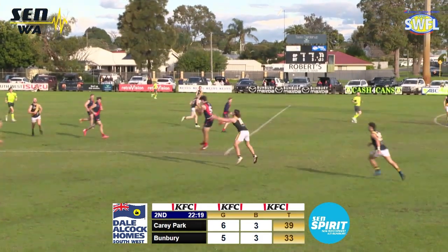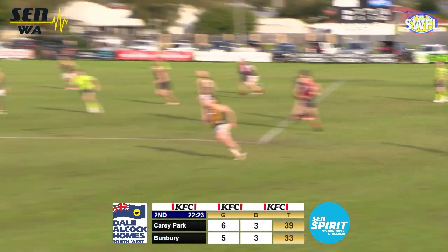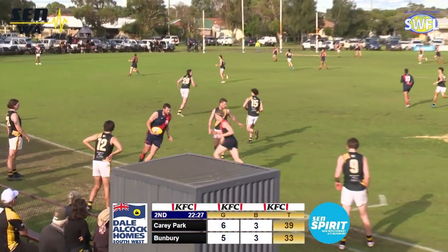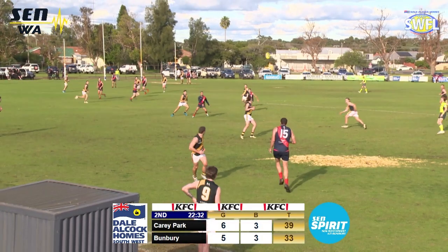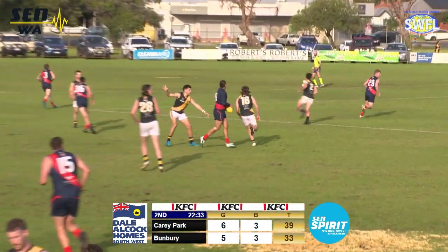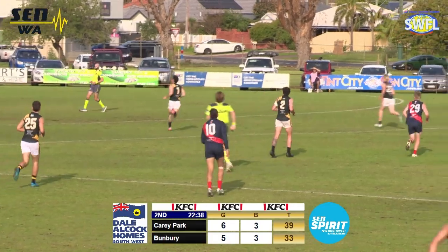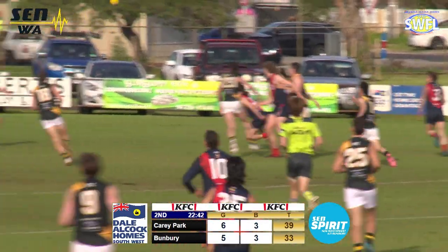He comes across there looking for this man's Bilsich. Had a game half. Gadecki. We've called his name that much today. I think we've still got more to come as the big fella Verhalf takes a mark right on centre wing, right in front of the score, right in front of the commentary box. Goes inside and finds Lawrence, who's been terrific today. He goes across goal in the centre there, looking for is it Morris, who's moved up forward. He's well tackled, but he gets a handball away.